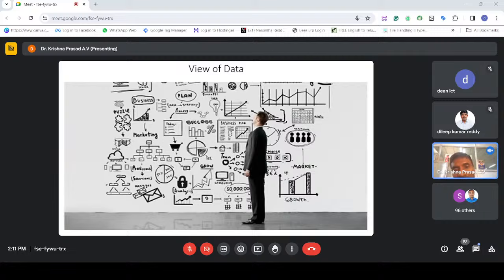That means XML format. So data may be in any form. How you are going to visualize that data, how you are going to see it. Viewing of data is most important. Our perceptions are most important.